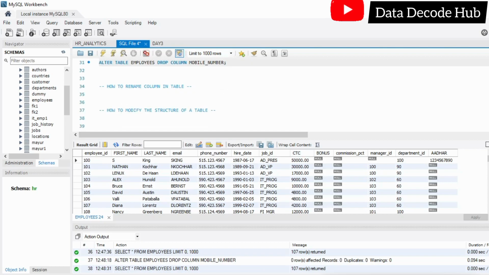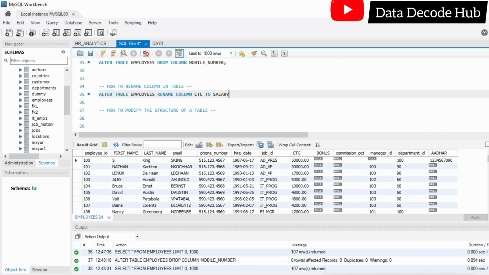Then how do we rename a column in a table? ALTER TABLE employees RENAME COLUMN CTC TO salary. If you want to change the header of a column to some other name, we use this rename concept: alter table name, rename column CTC to salary.